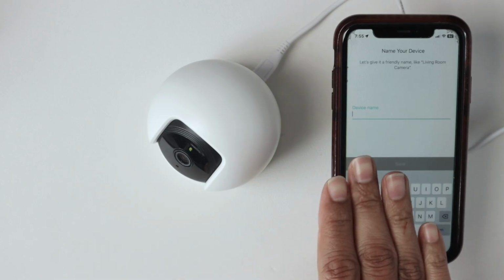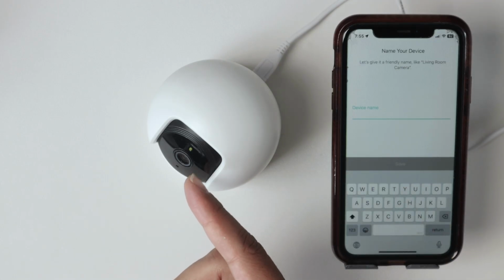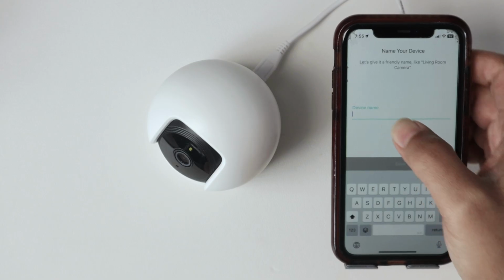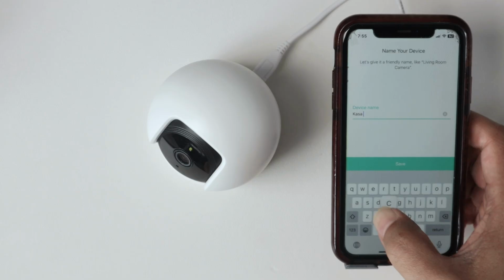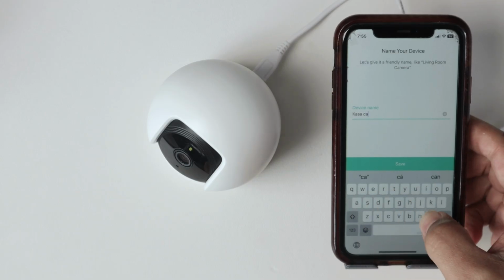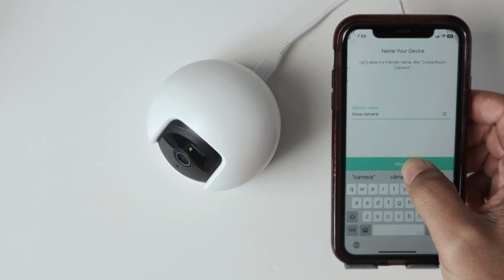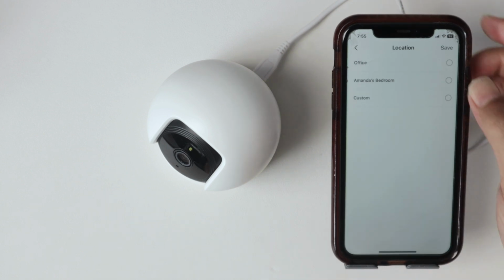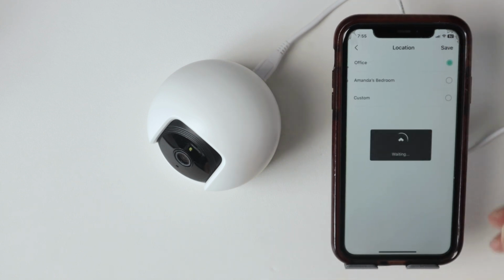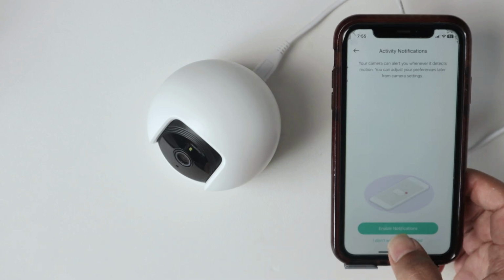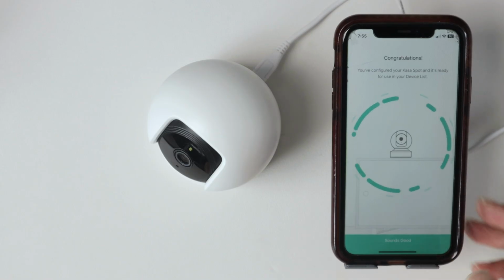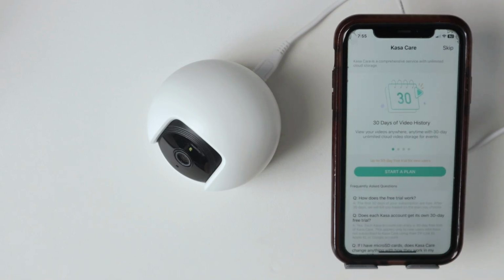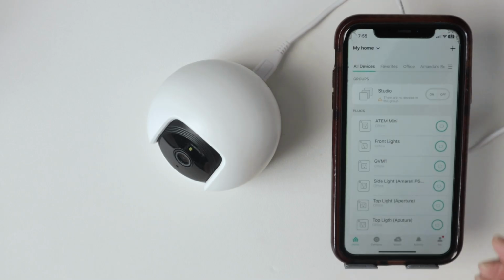There we go, you see that it's connected right now, and here the light changes to steady green, and I just need to give the camera a name. Let's just type here Kasa Camera. There we go, Kasa Camera. You can give any name you want and just hit save. Here I select the location, office, I hit save, and then I'm gonna just skip those questions. You can set up the way you want, and here I see sounds good, and I'm gonna skip this one as well, and then I can come here to my camera.